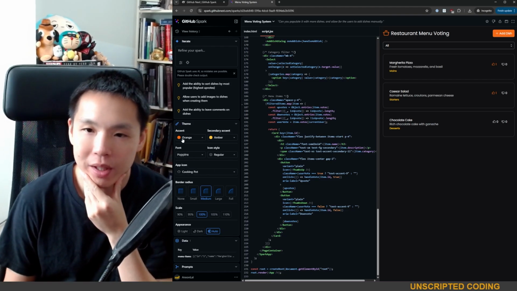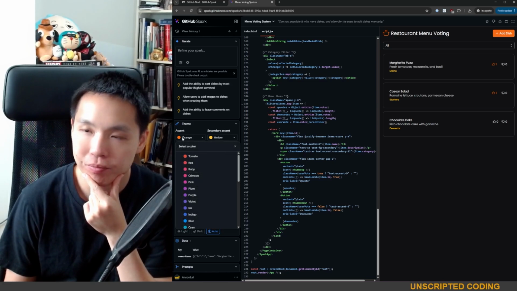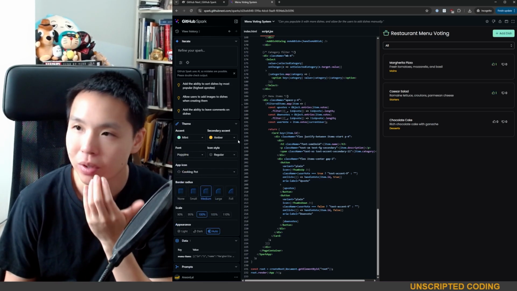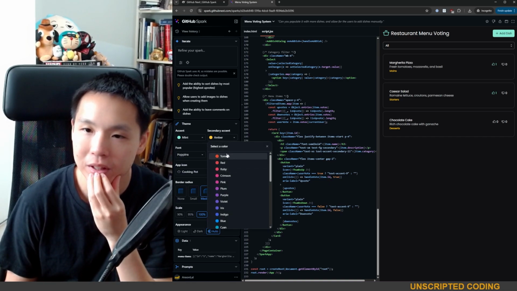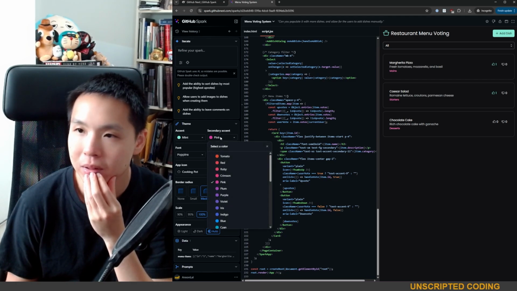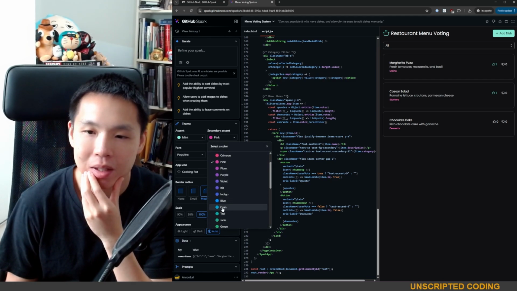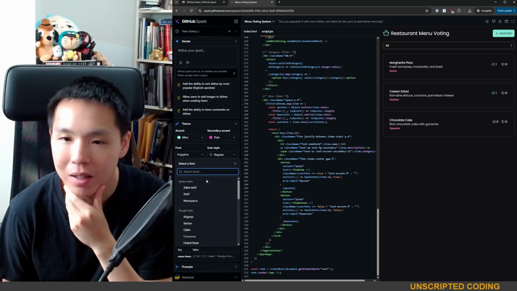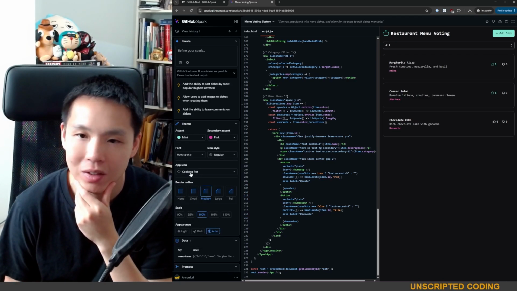Very cool. So we can do a theme, and I just like green, so we'll theme it a bit differently. And let's go with pink. It's very neonish. Okay. Monospace? No, that looks awful.